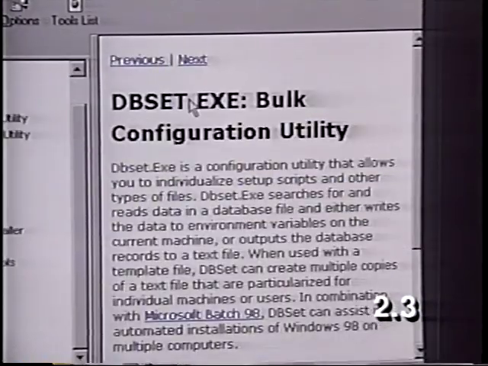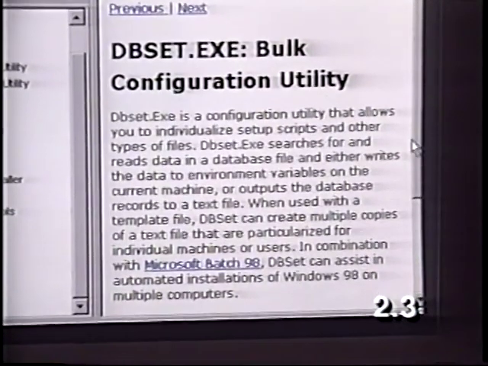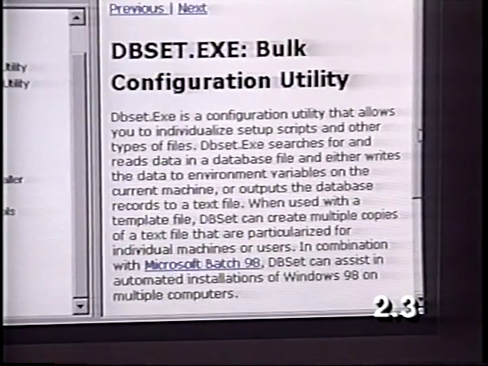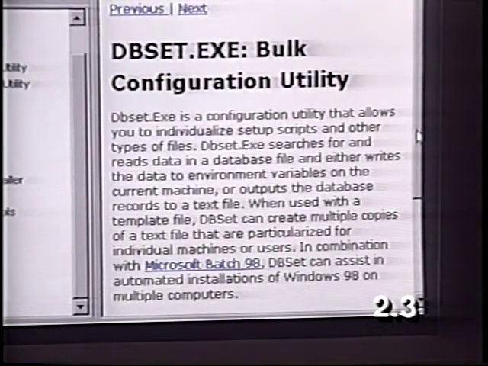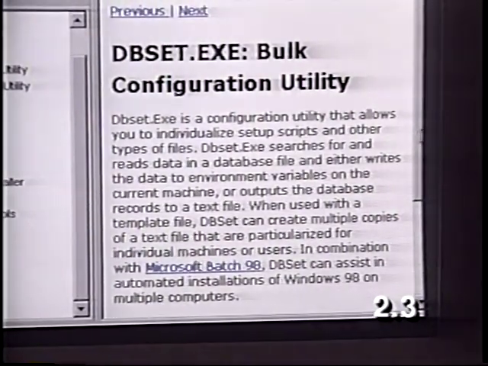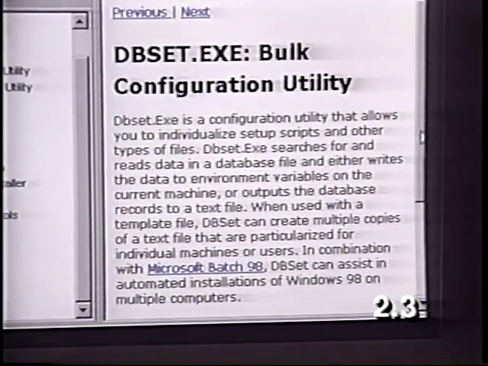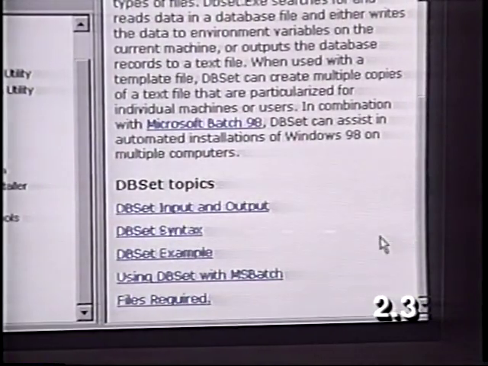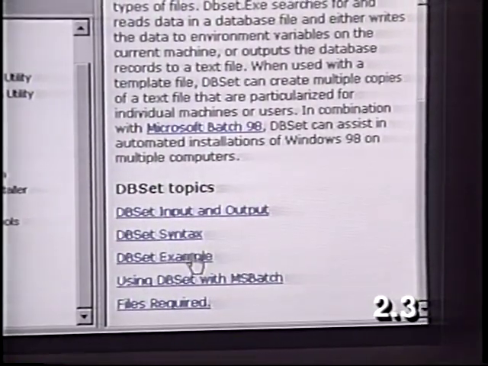We can get information on dbset. And it tells us it's a utility to individualize the setup scripts and other types of files. It reads information out of a data file and then customizes the msbatch.inf file, or whatever you named the particular script file. And we can take a look, for example, at the dbset syntax as well as the dbset example.